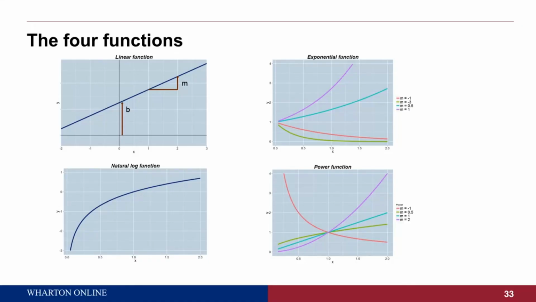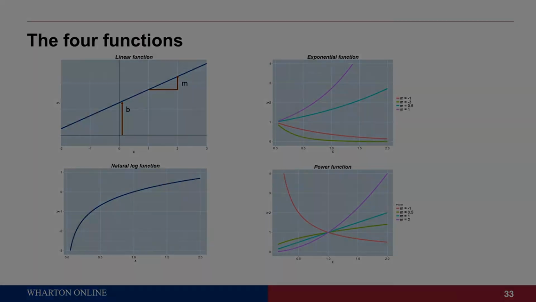Here they are presented for you on one slide, the four essential math functions that we'll be using: the linear, the exponential, the log, and the power. And you can see that these, taken as a whole, are going to provide us with a very flexible set of curves to get us started in the quantitative modeling of business processes.